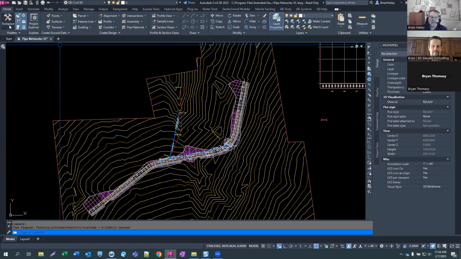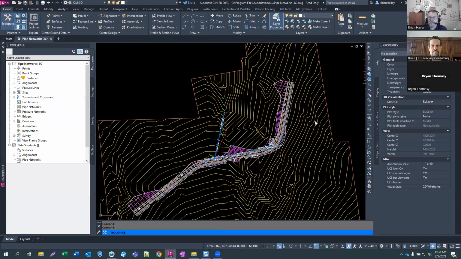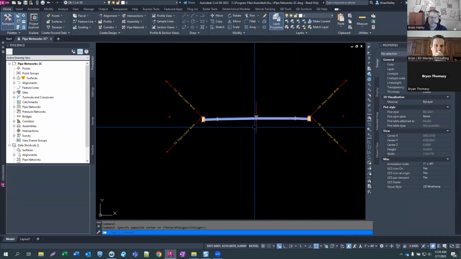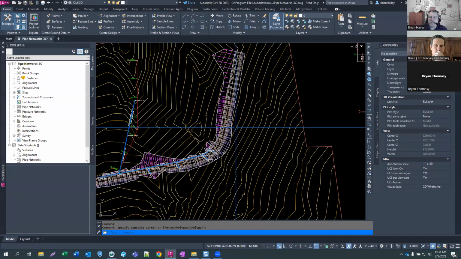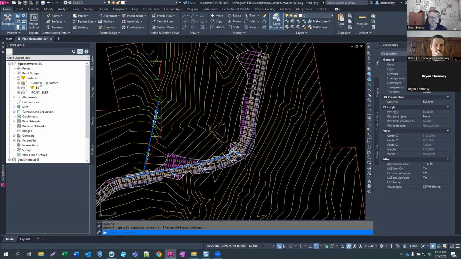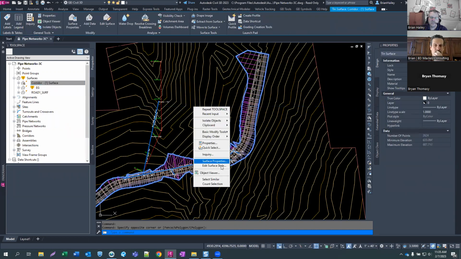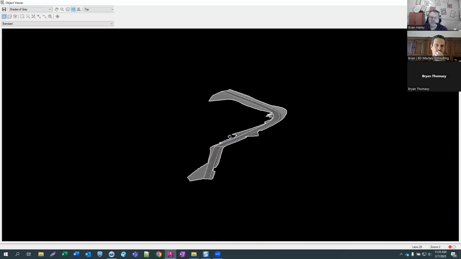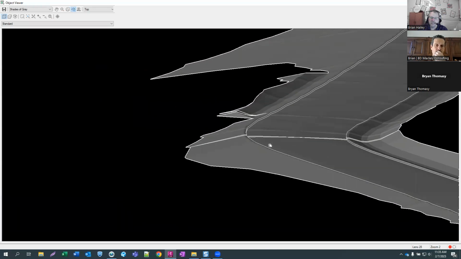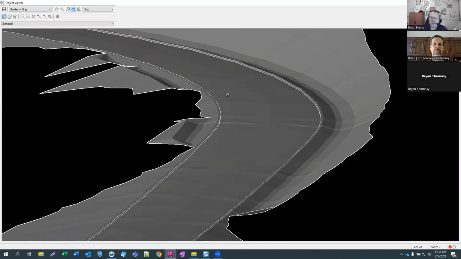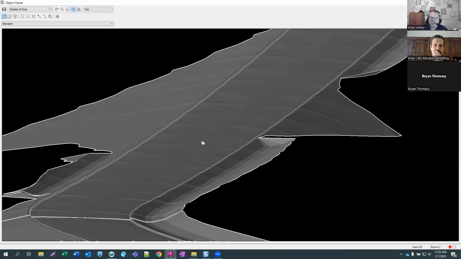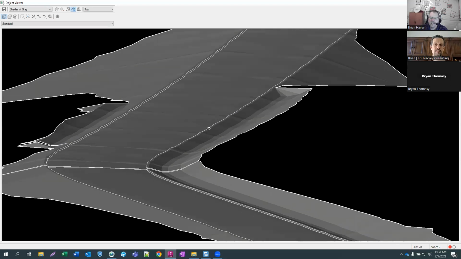If you ever want to have a good example of why you should never use the basic lane subassembly, so this particular corridor is using the basic lane subassembly, open up this drawing. If you go take a look at that surface, so I'll just go ahead and select it here. We'll go look at it in the 3D. It looks pretty good until you zoom in, and then it gets really, really bumpy. And all this crap is because of that basic lane subassembly. It sucks. You should never use it. Delete it from your tool palettes. Don't use the basic lane subassembly.